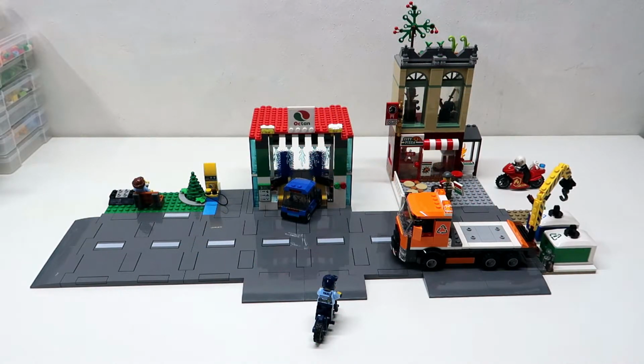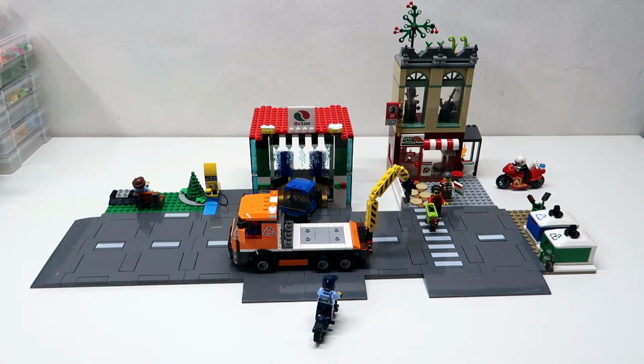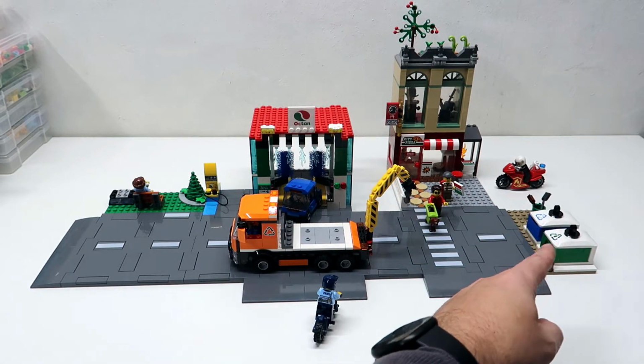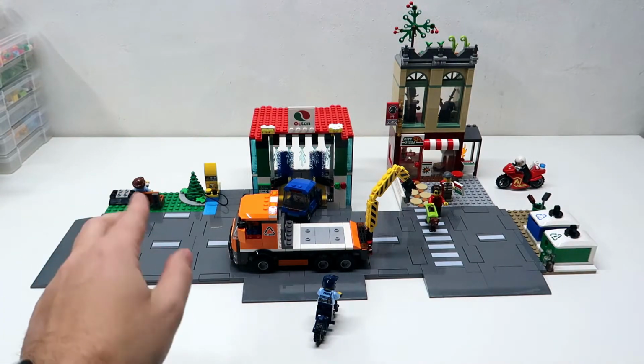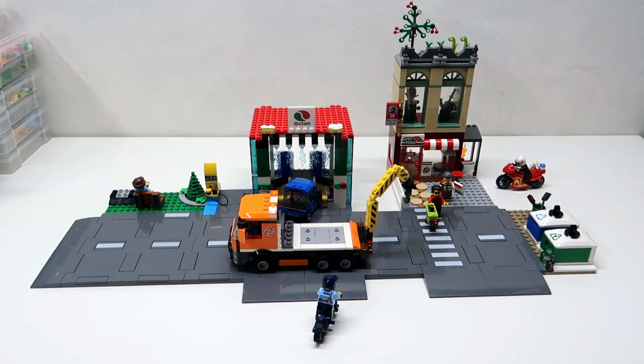Okay, so here is the alternative layout according to the instruction manual. Some of this stuff just doesn't make sense, so we're gonna modify a little bit of it. Some things that don't make sense is like why you have a crosswalk leading into a ramp, presumably to another road. Why wouldn't your road just keep going that way and have these sit over here? Things like that. Why is the lady staring into space over here? Maybe she should be turned a little bit. We're gonna make those little modifications before we add it to the city. We're gonna combine it with an extra pack of road plates we have, and then we'll put it all together and see how it looks.